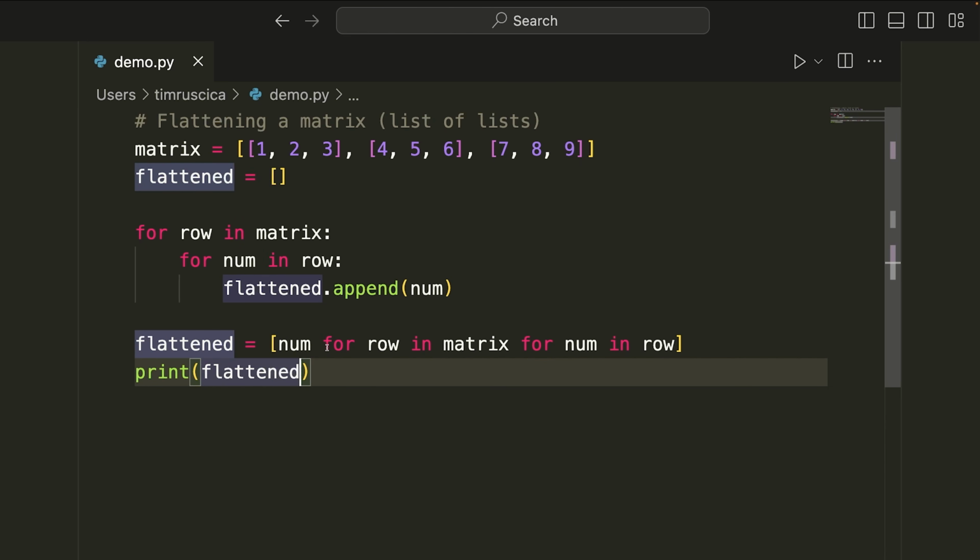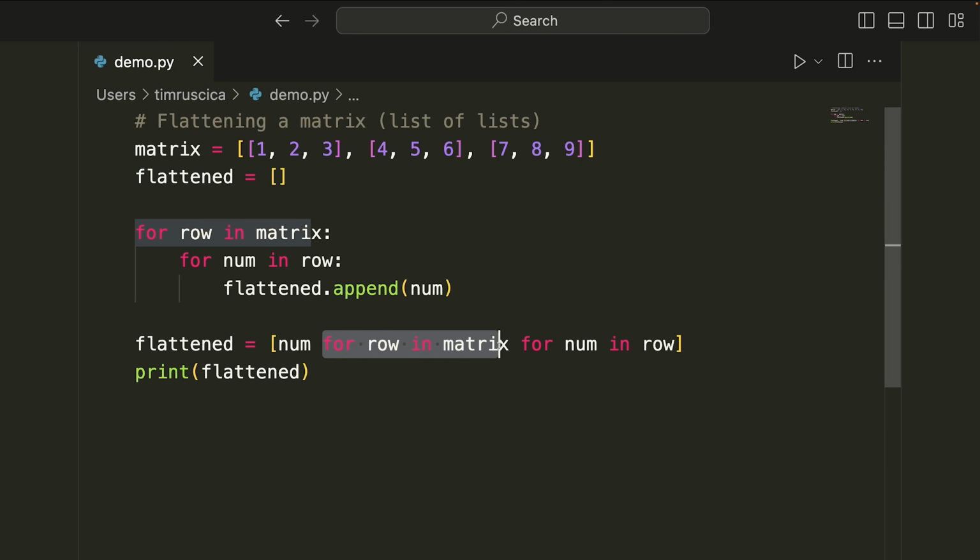I know that it can be a little bit tricky to read, but just remember that the first for loop you see is the exterior for loop, and any for loops after that are going to be interior ones that are going to run for every single iteration of the previous for loop. Now you could keep going here and you could write as many for loops as you want. That would get pretty confusing pretty quickly, but when you're only dealing with 2 or 3 of them, it's totally fine to be using a nested list comprehension.